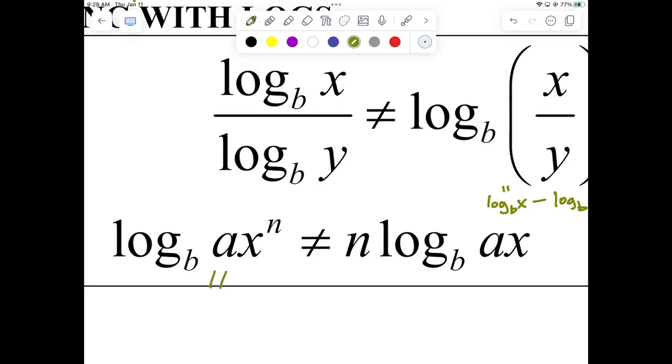So what you could do here is say that this is log base b of a plus n times log base b of x. That's legal, right? Give the a its own term, and then you bring the n out only on the x. That's what that's equal to. The right side is equal to this. It's equal to log base b of the quantity ax to the nth power, which is different than just ax to the n. So those are equal to each other. Those are equal to those, but they're not equal to each other. Common mistakes, things to avoid doing.